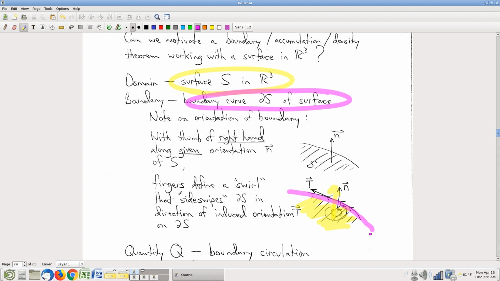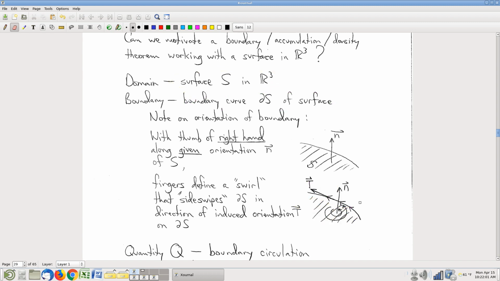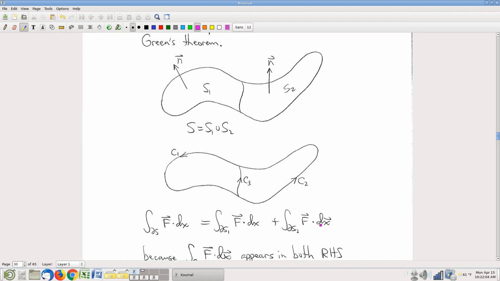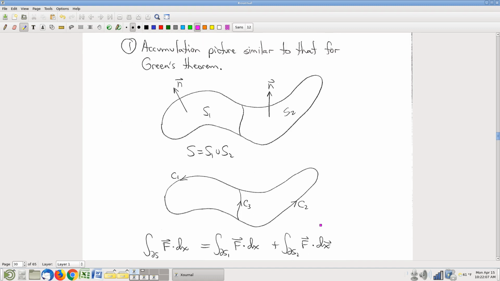And what we're going to be evaluating on that boundary, namely a vector line integral, being as it is around a boundary, it's a circulation. That circulation has to be computed with an orientation. So this boundary curve needs to come attached with an orientation as well. So in this context, the rules for which way it goes are very careful. You have to think about the orientation of the surface in order to ascertain the orientation of the boundary. And it's this whole right hand swirl thing. I won't go through that again. We went through it last time. Okay.